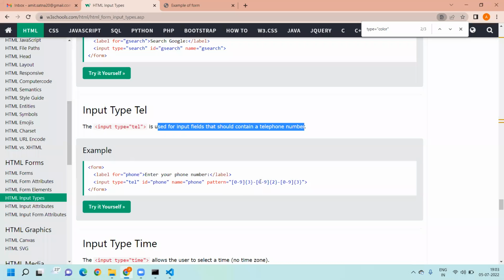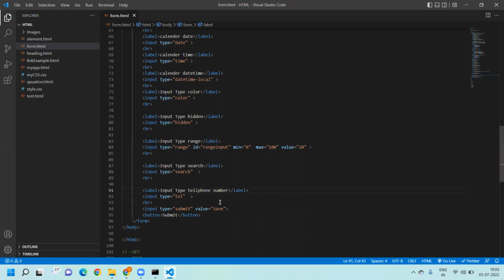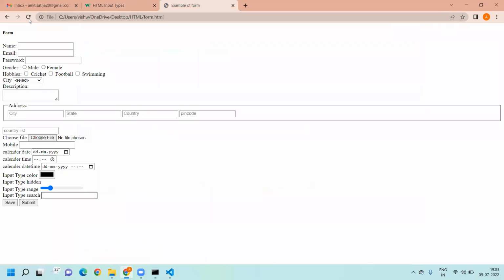If you want to provide some pattern, you can use pattern also. It will collect the data based on your pattern, meaning validation, it will only collect numeric digits. As you can see, telephone number.